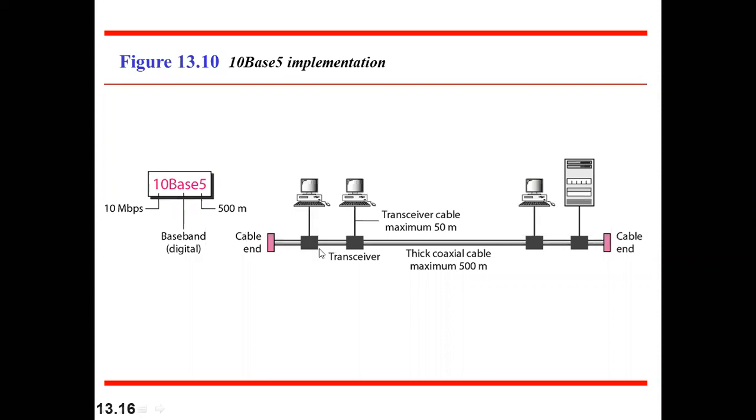If we go through the implementation here, in this block diagram, the total cable is a thick coaxial cable, through which our different devices or systems can be connected. This cable length can be a maximum of 500 meters if you follow this Base5 implementation. You can observe that this follows a bus topology. In the entire bus, wherever a device requires communication, it will be centrally tapped or connected to that particular section.